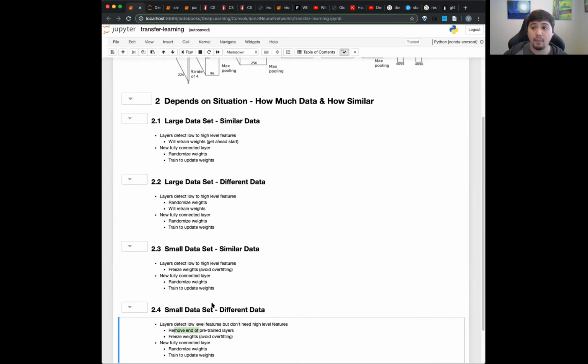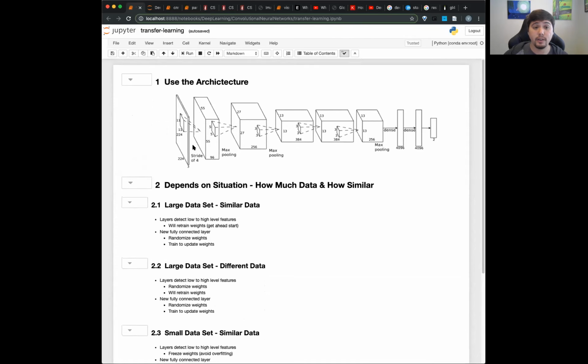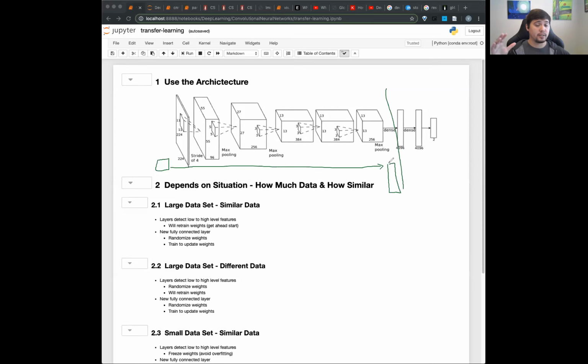All right. One last thing you can do for transfer learning that can be really useful too is something I like to call bottleneck features, which is essentially you feed in your data set, like your original image right here, and you feed it through here and you stop it right here. The idea is that this last layer is going to give you a matrix, or you can think of it like a vector of different conceptual features. And you can take these conceptual features and then train off of these.